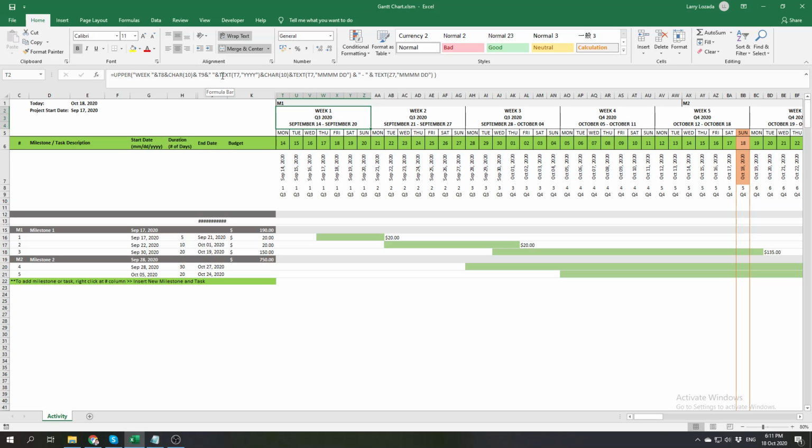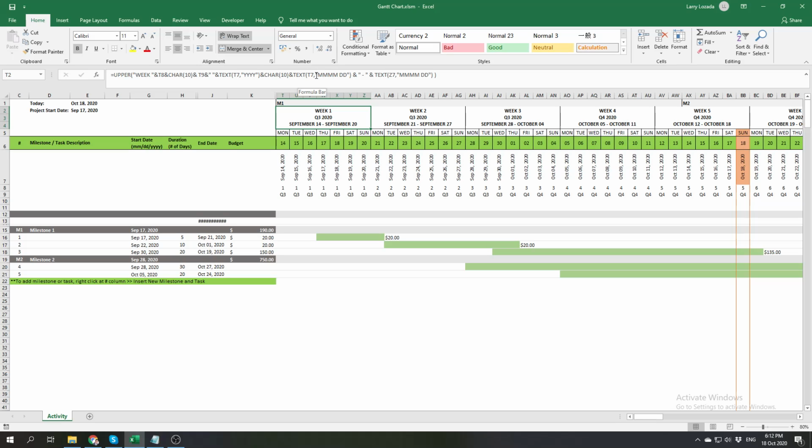And we have the text T9. T9 is this one, Q3, and space, then the year. That's why Q3 space 2020. And another CHAR(10), that's another carriage return to start this line. So we figure out the month and the date from this date.